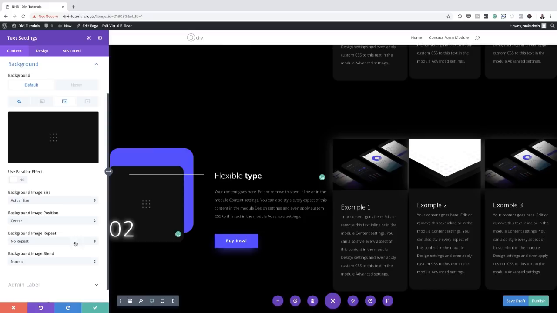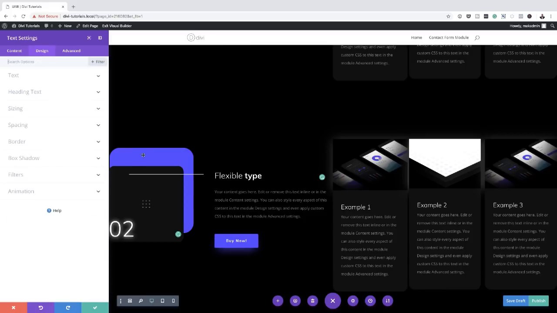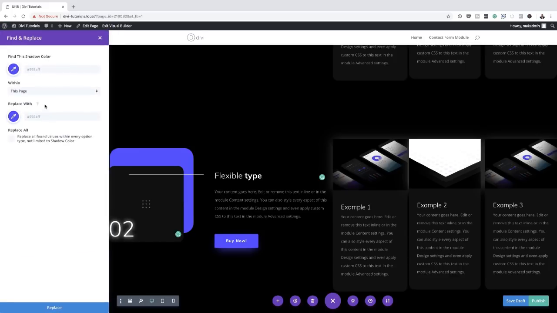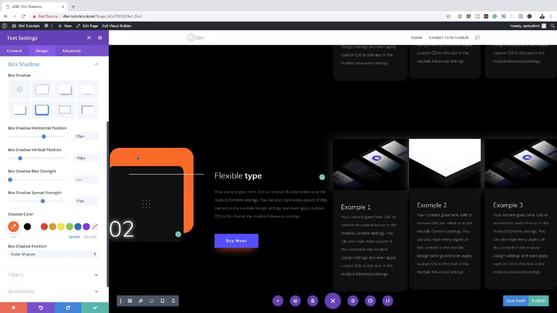And let's say if you come over here to this design and you want to change this shadow. So what you want to do is to come over here to the shadow itself. You right click on the color, you click on find and replace, and then you replace that color with the color that you want. So let me add FF5400. Okay, so I'm going to click on replace. So now you can see that my color now has been replaced here on the back here.